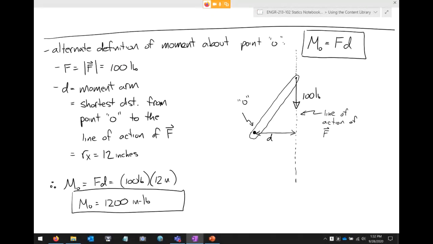The one disadvantage to doing it this way is when you use the Rx Fy minus Ry Fx formula, the math sort of takes care of you having to figure out whether or not it's a positive moment or a negative moment. But when you use the F times D formula, you've got to make sure that you don't forget to indicate that that's a clockwise moment. Because here's the thing, a 1,200 inch-pound moment doesn't really mean much without its direction. You need to know that that moment is expressed in a clockwise fashion. Otherwise, it doesn't really mean much. Same thing with a force. 200 pounds is great, but I need to know whether it's 200 pounds going up or down or left or right or whatever.